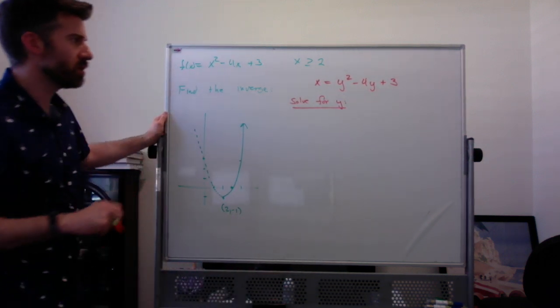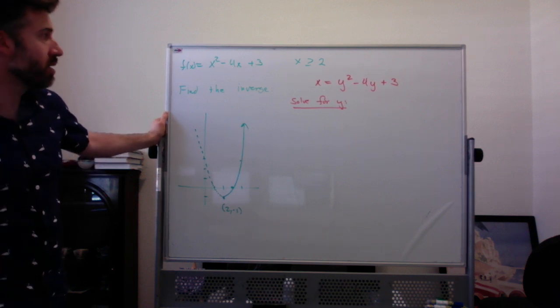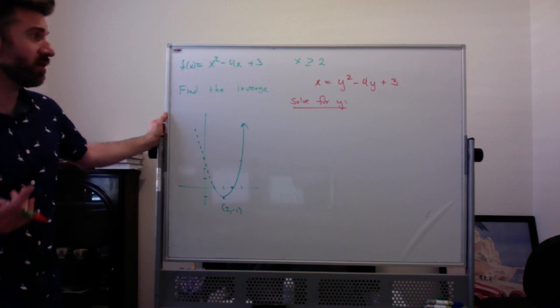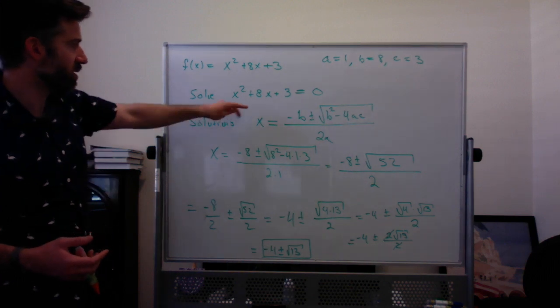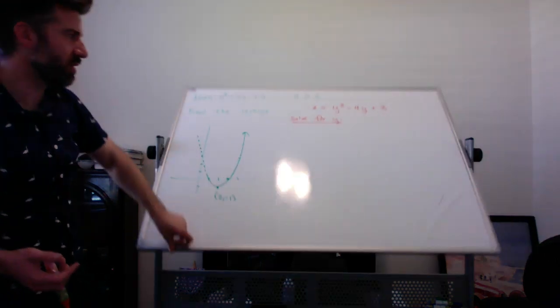And there's a couple ways you can do this. I'm personally a fan of completing the square, which I'll show you second, but it's probably more natural to use the quadratic formula. Here's the thing though. When you're using the quadratic formula, just like on the other side, you can only use it if you're solving a quadratic equation equal to 0. So this one is actually, I think, tricky.